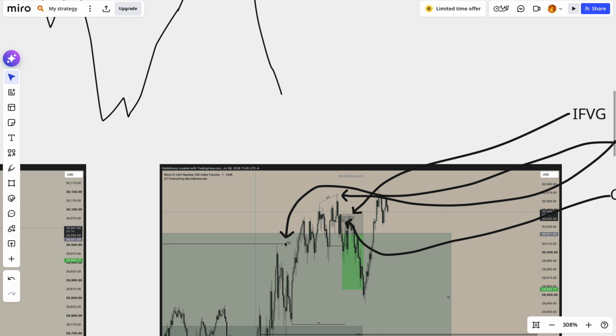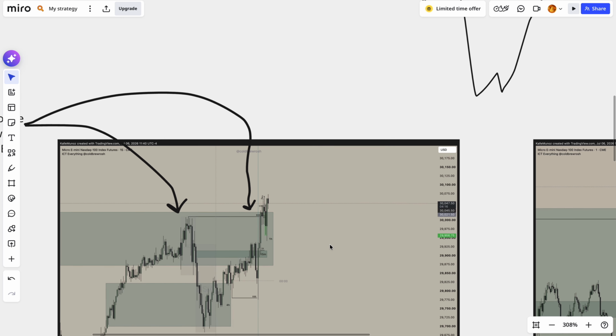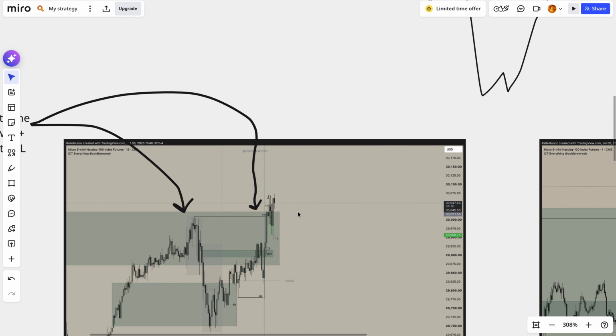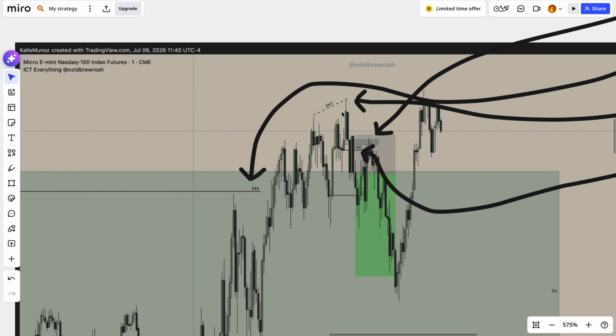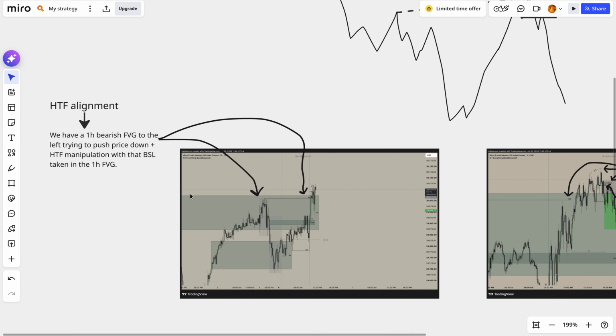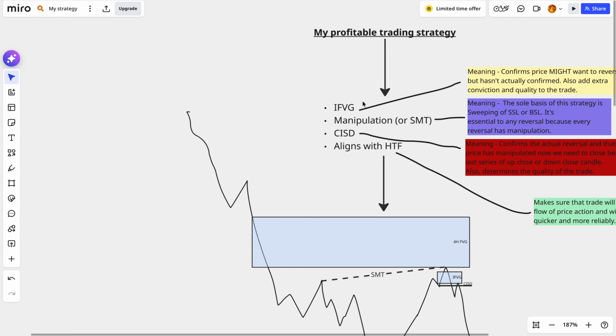Usually you could just have this external manipulation and not look for any internal, but in this instance we have a lot of price right here, a lot of liquidity, and we have some 5 minute structure. I don't know if this is 5 minutes, 15 minute, but we have some 15 minute structure and most likely some 5 minute structure. And yes, you want to see internal manipulation when you're dealing with higher time frames, but with this trade we have the SMT, then the external manipulation right here with this high, and so we have this checked off, this checked off, this checked off, and I'm going to tell you how this one is checked off.